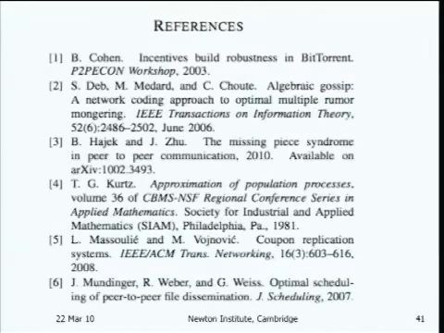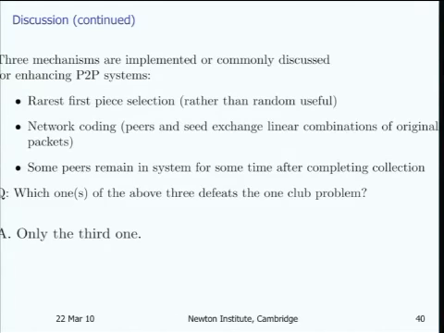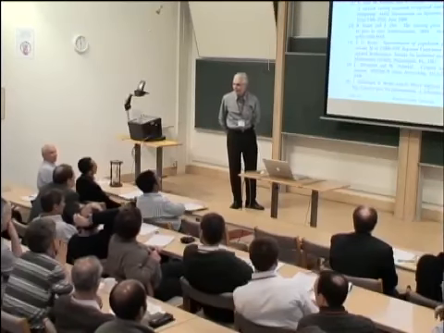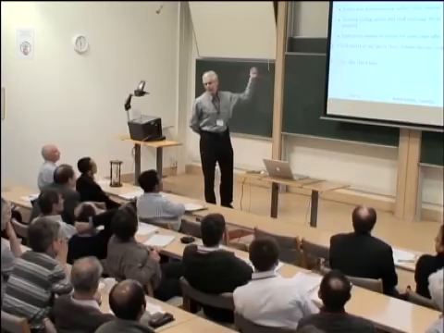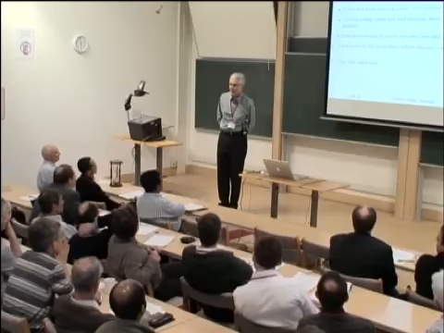So what? The third one for sure, and the second one for the first model I talked about, it would not help. But for the Massoulié model, if you come with one random piece upon arrival, it would help because you wouldn't get stuck that way. First one is open. Yeah. Pardon? The first one is open. No, the rarest piece does not work. It's not open. It does not work.